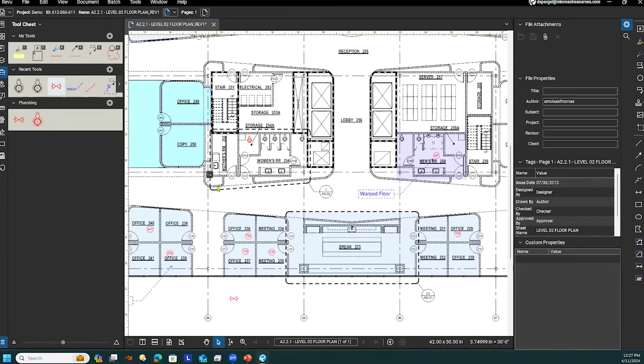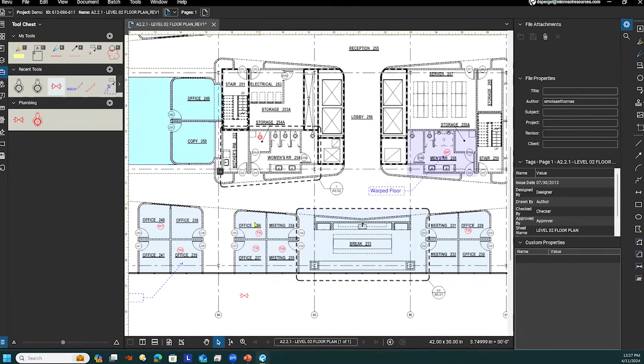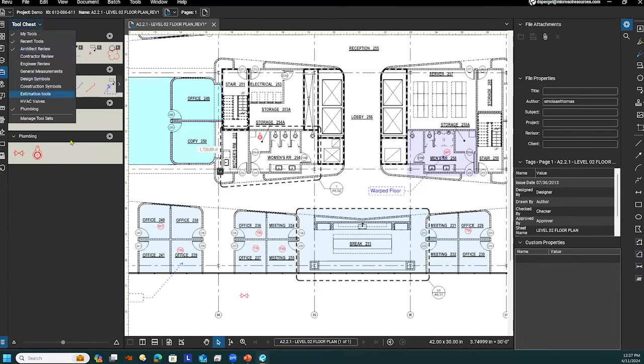Beautiful. Now let's talk a little bit about some of the preloaded tool sets, because I'll be honest, the easiest way to create your own custom tools is to modify existing tools. Why reinvent the wheel here, right? So let's go ahead and turn on Architect Revu.